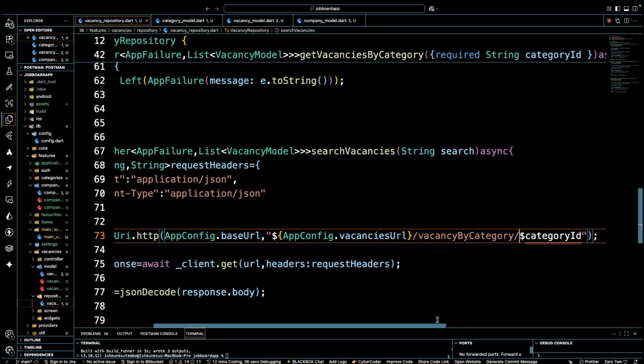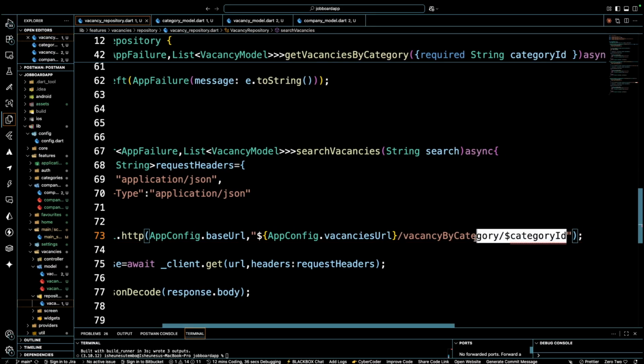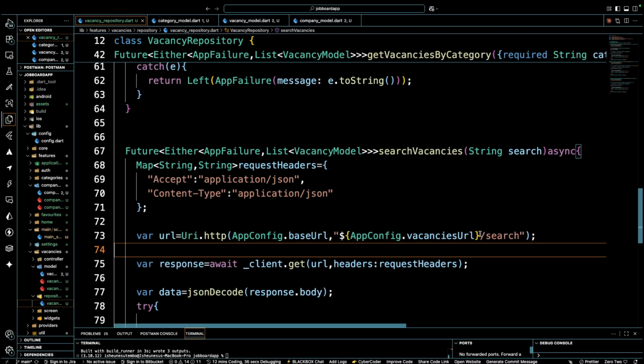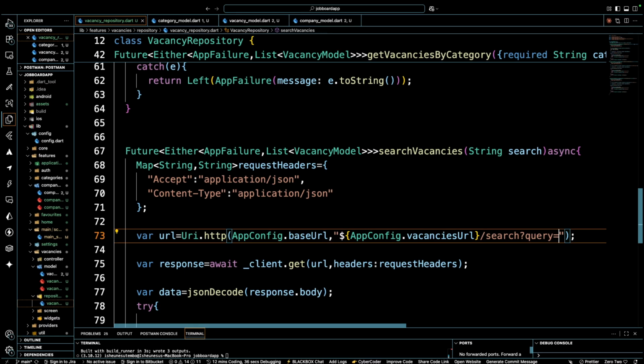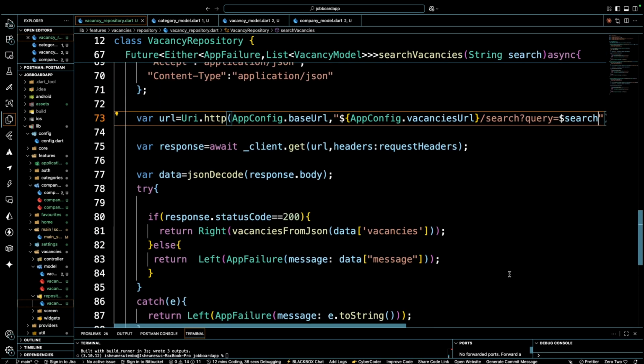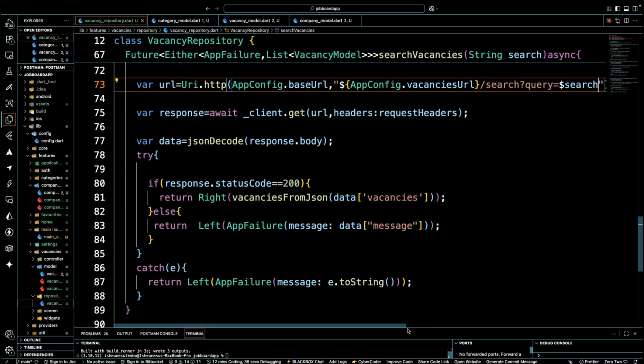So now we need to change this to /. If you remember, we changed this to /search, and then we have to append the query, right, with an exclamation mark, query, which is going to be equal to our search, right? So this is the method for searching for vacancies right there.